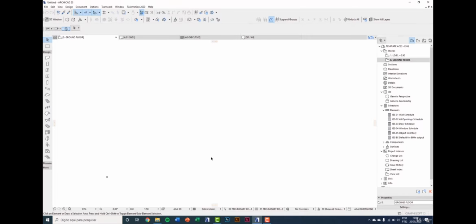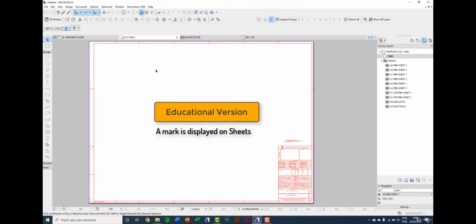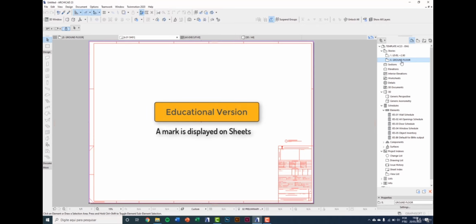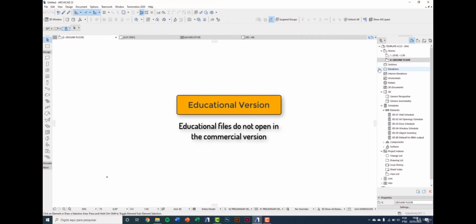The good news is that the only difference in educational version is a mark that appears here in the sheets. So here you see a mark written educational version. And another important thing is that educational version files do not open in commercial version.